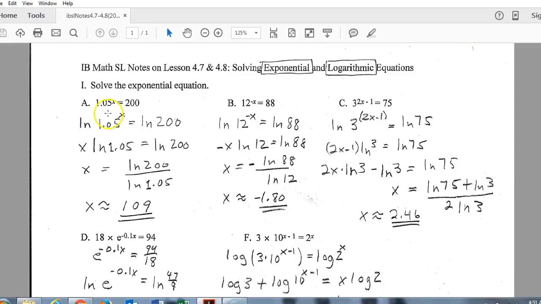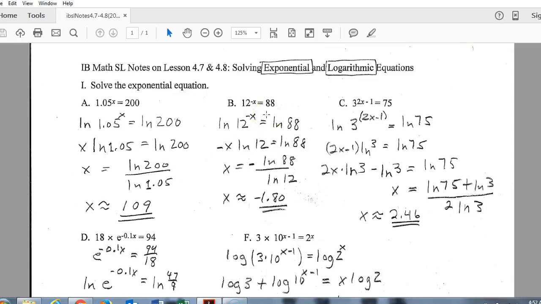So if you were to take the log of both sides, as you see right here, remember, one of our properties of logs is that when you have an exponent, the exponent can then move to the front of that log through multiplication, and that helps get the variable by itself. So now I can divide both sides by the log of 1.05, and that gets me my solution for x. Notice these are all in 3 sig figs. That should always be the norm unless the directions say otherwise.